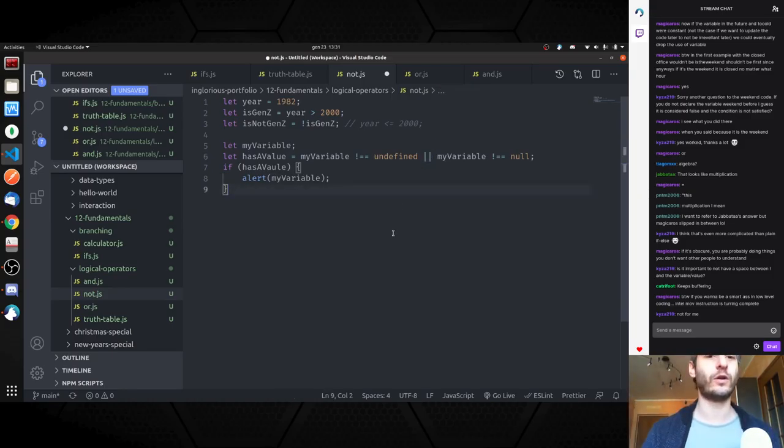It could seem like good code here because a variable has a value if it's not undefined or if it's not null. So I said or. I should put or here? No. The real logic, computer logic, which should be also our logic, is a variable has a value not if it's not undefined or if it's not null, but if it's both not undefined and not null. You see how subtle this difference is? Please, during this week, try to reason on these things. And please don't get crazy. Most of the mathematicians, especially the people that deal with logics that I know about, got mad, got crazy as horses at a certain point in their life. So watch out, because this is dangerous.